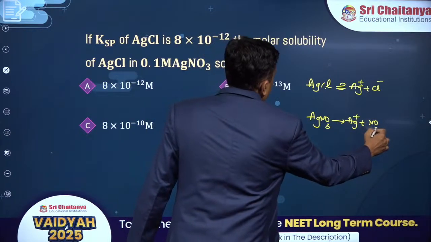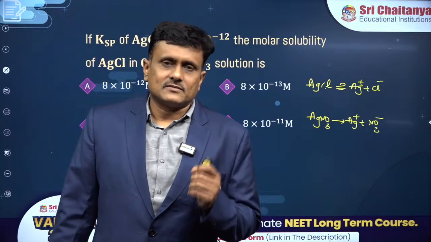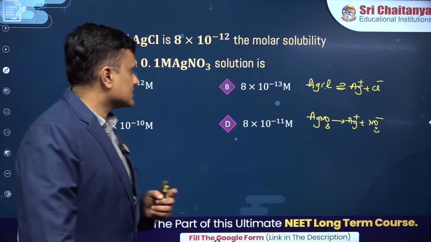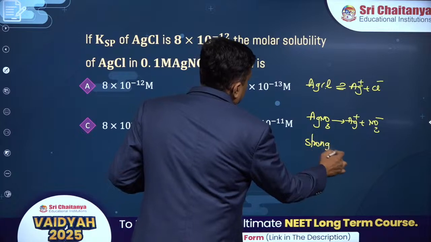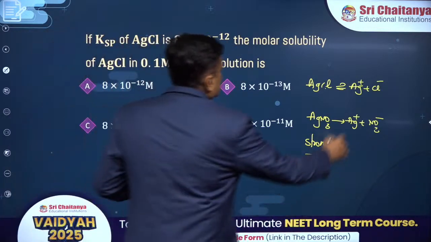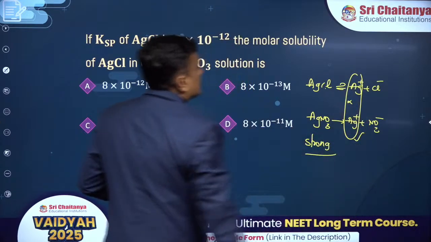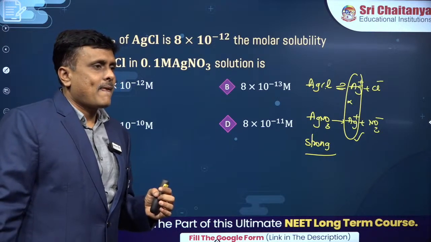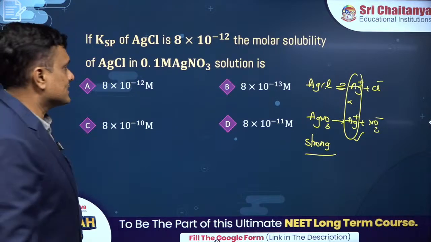Ag plus and NO3 minus. You can see whatever concentration of Ag plus that we find from AgNO3, because you know that AgNO3 is a strong electrolyte, dissociates completely. So when you write the concentration of Ag plus, you should write it from AgNO3 but not from AgCl because of the common ion effect. Isha Reddy gave the answer also. Maybe you are right. Brilliant.